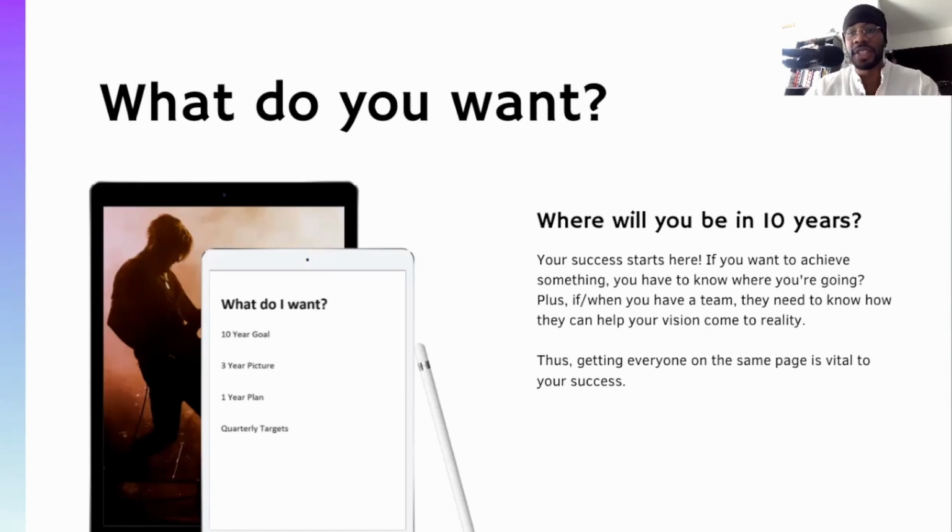Now, let's use an example. Say in 10 years, you want to put out 100 songs. From there, you have to break it down to a 3-year picture, which means that in 3 years, you have to put out 30 songs. Now, if you break that down further, in 1 year, that means you have to put out 10 songs.